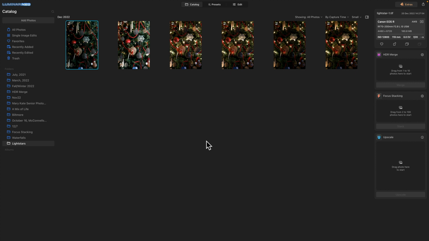to do a little Luminar Neo edit here with the spirit of Christmas in mind. As you can see, I've got 6 images up, and I wanted to explain just a little bit about one of their new extensions, or their latest extension, called Magic Lights. I wanted to bring a couple of these photos in and let you guys see how that extension works.